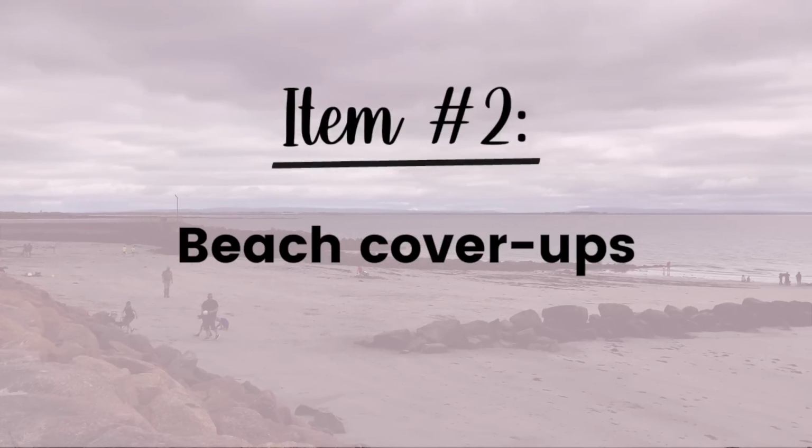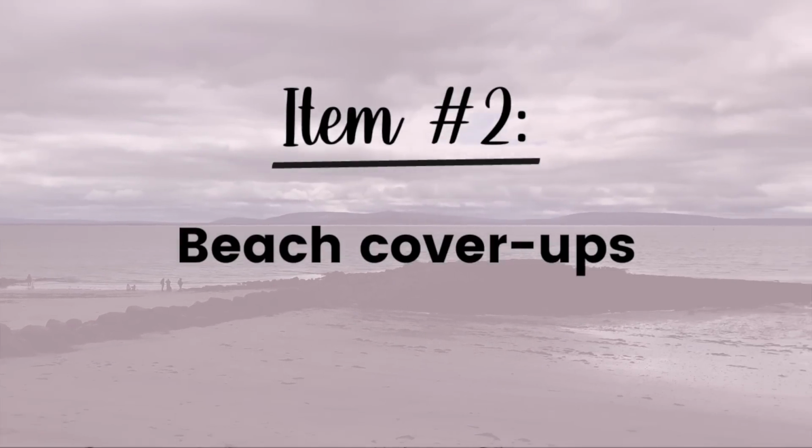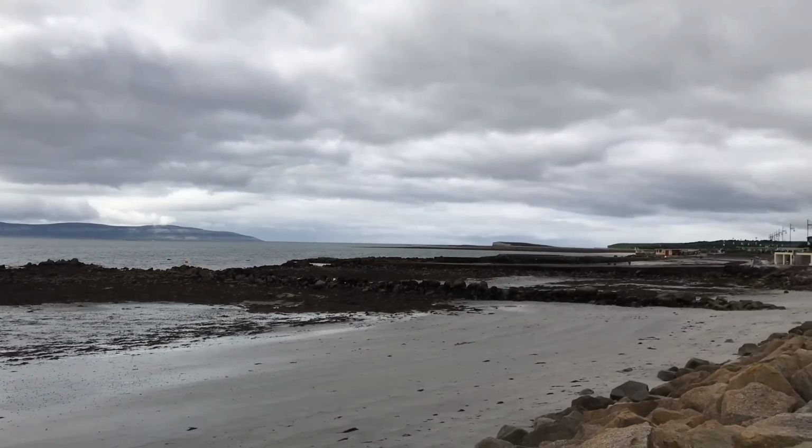Okay, you won't actually find any of this next one in my closet because nope, I don't go there. That is beach cover-ups. I'm talking sarongs, caftans, that sort of thing. I just wear my regular clothes to the beach because I hate water. I'm not getting in there. Same at the pool. Nope, just won't do it. Terrifying. Oh no, large bodies of water. Nope. But I realize I'm probably the exception to the rule.